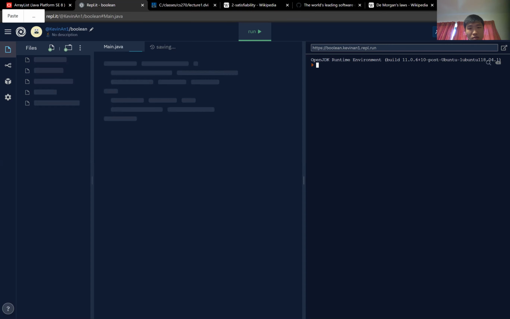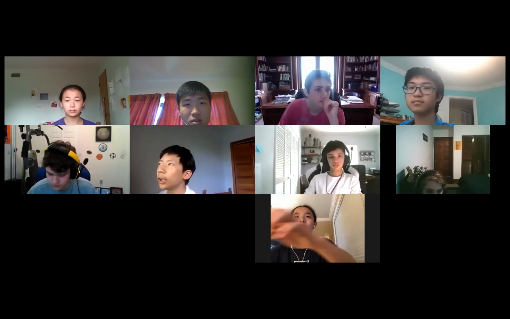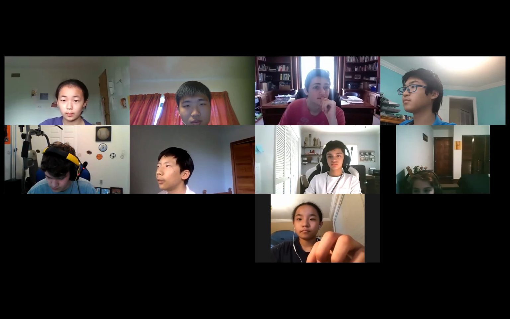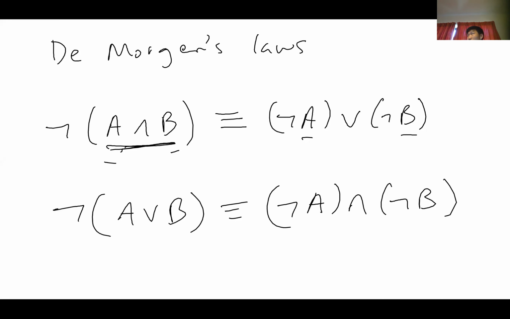I don't know why this isn't loading. Okay, while that loads, back to the whiteboard because it won't load. So in computer science, when you're programming in Java, you're going to use this propositional logic to do things with it, but the way you write the code actually looks a bit different than the symbols I used.